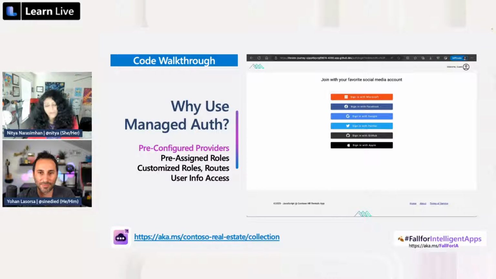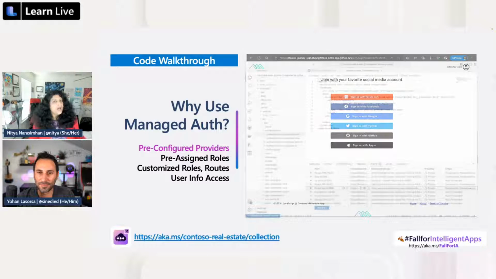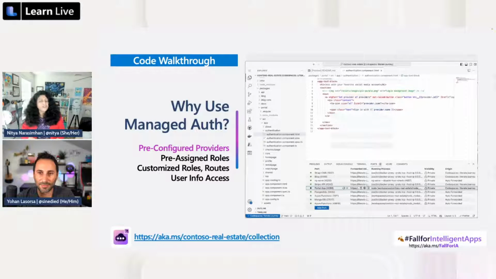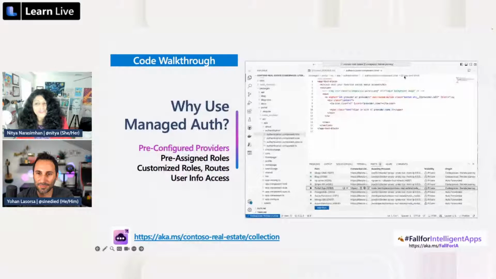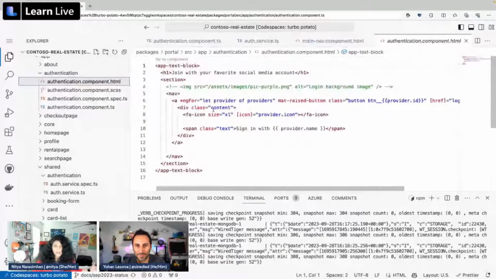But first, let's talk about what that looks like in code. How do I get this UI that you saw that shows me all the custom providers where I just click it and then it finishes the flow for me? If you've launched your Codespaces and it's running, you should be able to see a screen, something like this, which shows you the code. On each of these screens, you'll see the file name. I want you to go to source, app, authentication, and authentication component. I have it right here, so we're going to go look at it. And you will see that this is the component you just saw rendered on the screen.